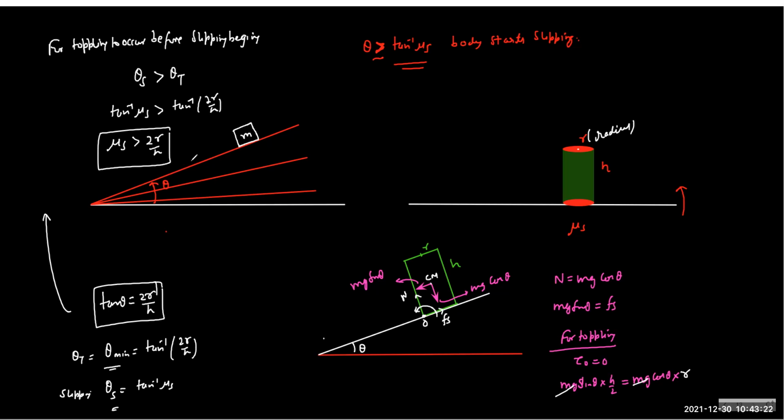And if you want, you can perform this with an example: you can take a small eraser and put it on a scale and then tilt the scale. You can see what is happening first. Mostly in the case of an eraser, the toppling will happen because it has sufficient friction. But if you change the orientation of the eraser, if you make it taller, you can see the toppling happens much before the slipping happens, and you can do it easily using the eraser and a scale. So this is a nice experiment you can perform, and you can check all the conditions I'm saying.